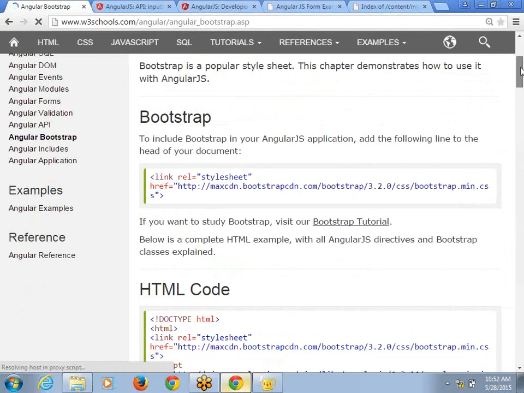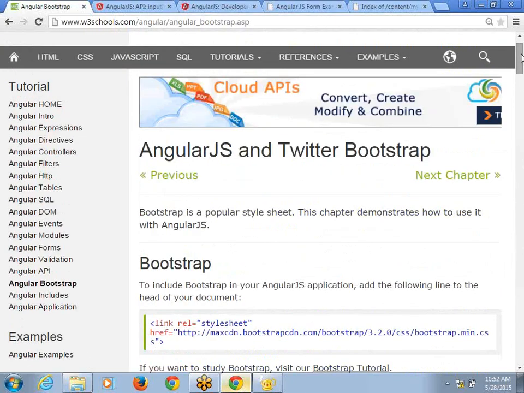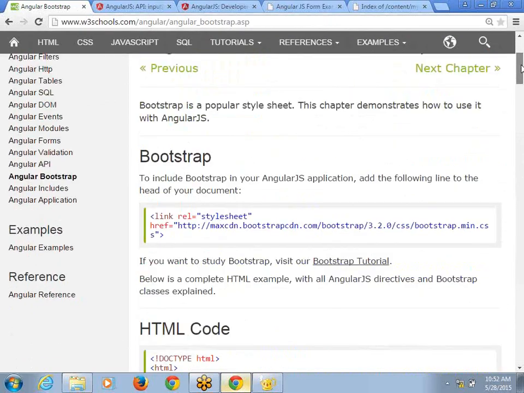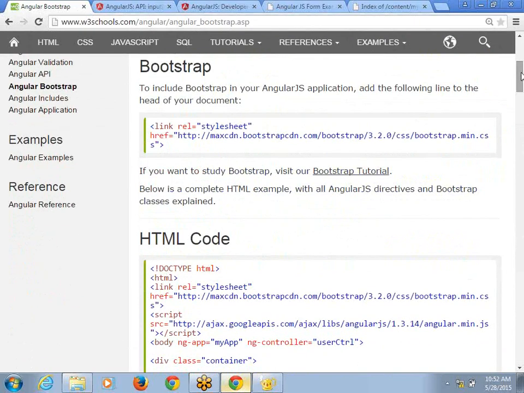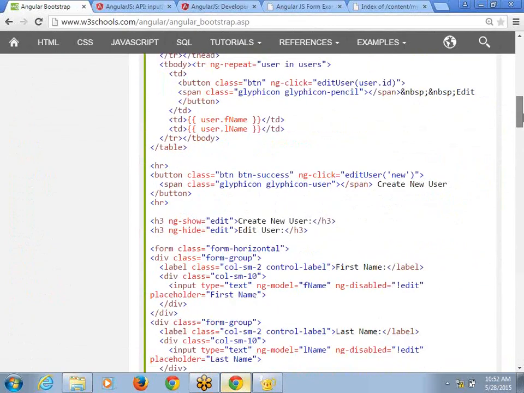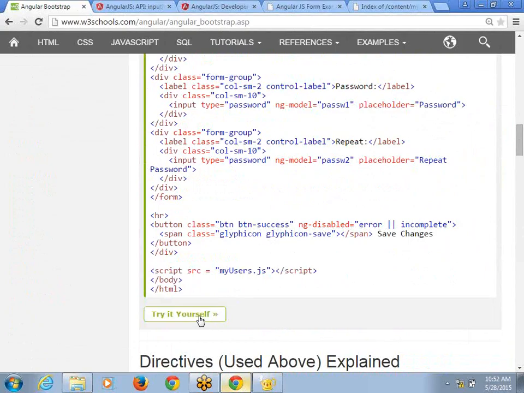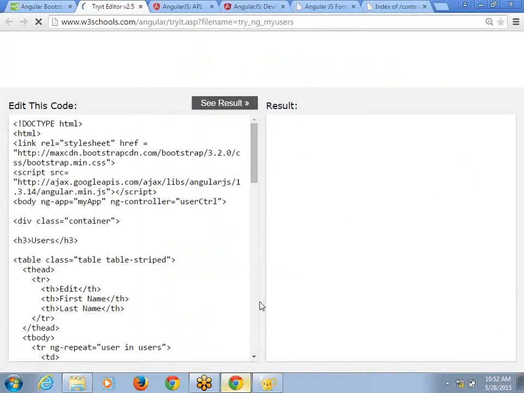Now if you want to use Twitter Bootstrap and AngularJS together, how can you do it? Similarly, you know that bootstrap.min.css, bootstrap.min.js and angular.min.js, you can use them together to do the job. So here are some examples. HTML code. You can see the output. Already you know, but to know something again.